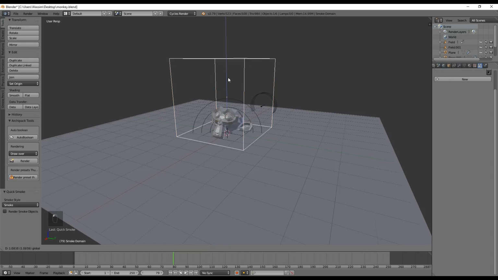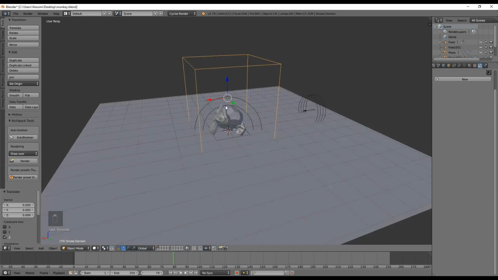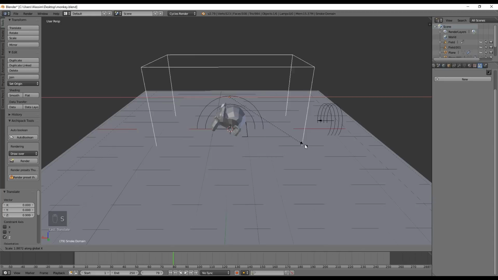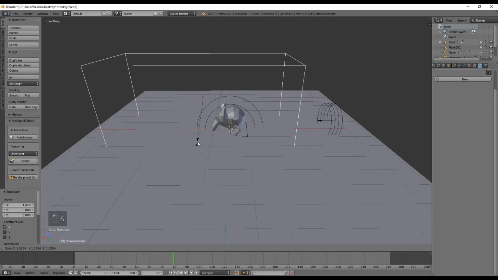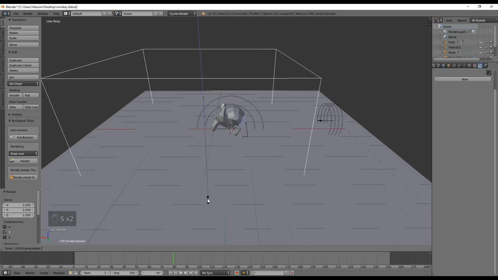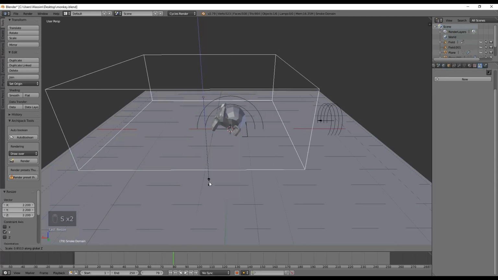So the first step is to scale our domain in order to fit our space here. For example, like so in the x-axis, in the y-axis, and a little bit on the z here, like so.